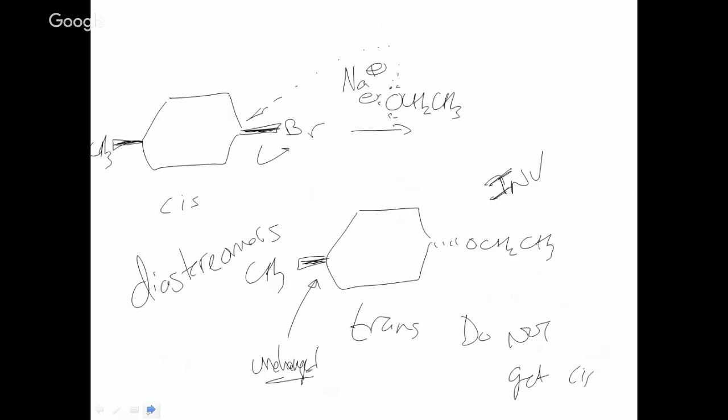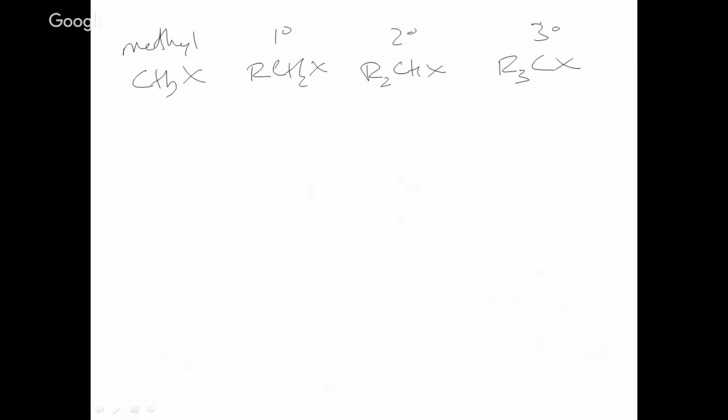So let's talk about the R group on the alkyl halide: CH3X, RCH2X, R2CHX, and R3CX. Methyl, primary, secondary, tertiary. The number of carbons attached to the central carbon is very, very important. It's the most important factor when deciding between substitution reactions. So these, again, you can memorize some things. No SN2 ever, or for our purposes, ever.